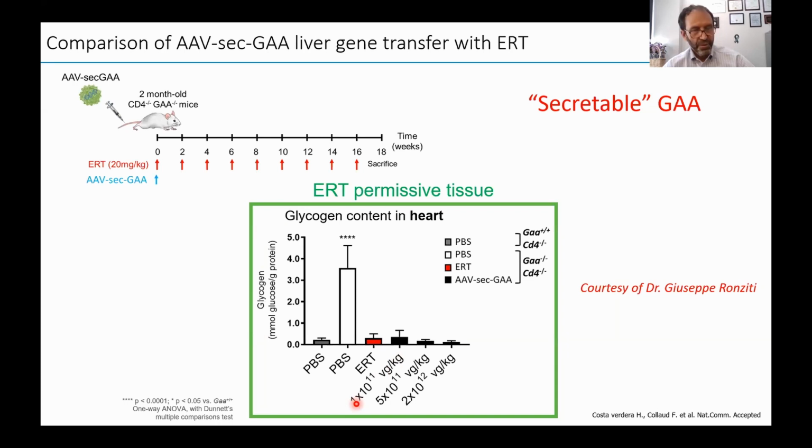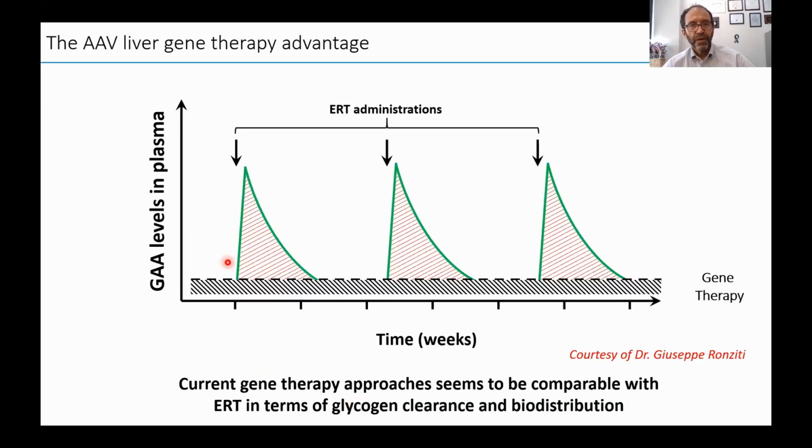And so this reinforces the concept. This is layering on one graph ERT with really high GAA after each infusion that drops down. And this is based on real data, how the GAA goes extremely high after ERT and drops down in the following days, compared with the level of GAA that gene therapy produces steadily. And you can see from the previous slide that even a low level of GAA, lower than for ERT, but continuous, really can treat Pompe disease. So this is the concept behind this liver-based gene therapy for Pompe disease.